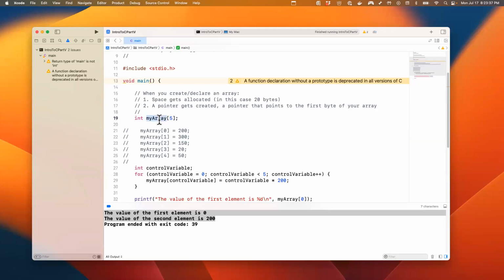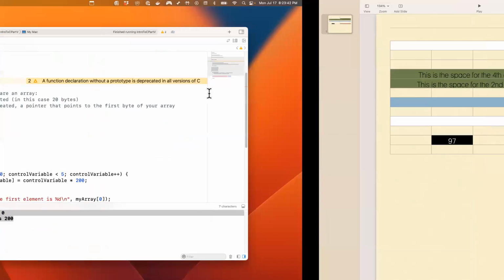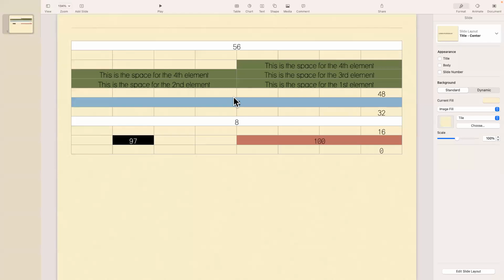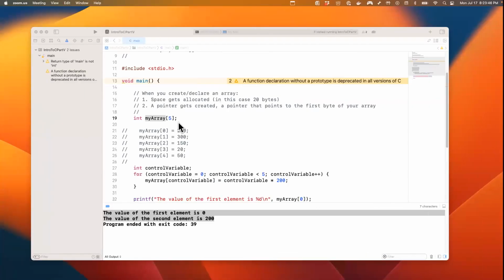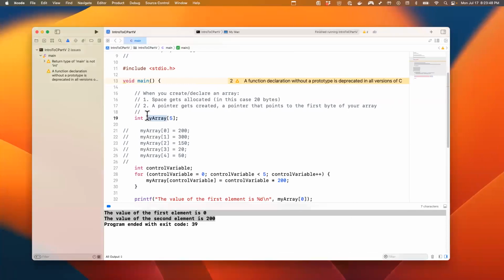When you create an array, essentially you're creating a pointer. You're doing more than that because you're allocating space, and sometimes you're putting values. Even on this line, I can show you later how to put values in the array on the same line. So you are doing more things than just creating a pointer, but one of the things is really to create a pointer using the same name. So a pointer gets created, and that pointer points to the first byte of your array.